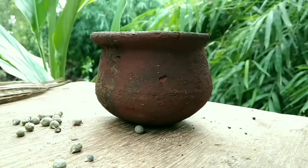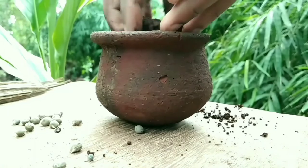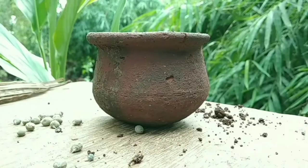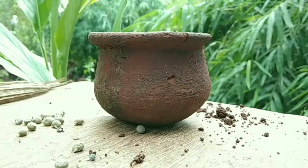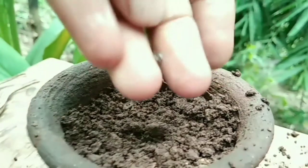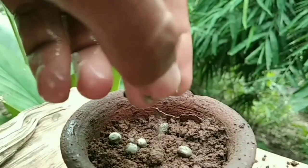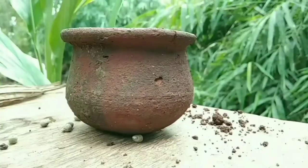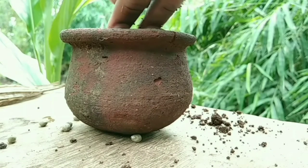Fill the pot fully with soil and keep a gap of 2 to 3 cm at the top. If you want, you can add soil and compost at the bottom side. Now sow a seed. After sowing, cover it with soil.